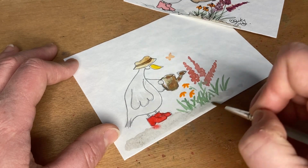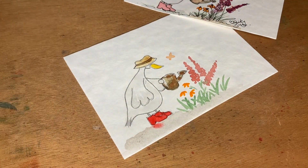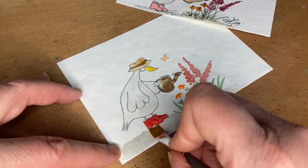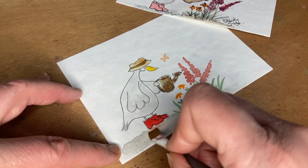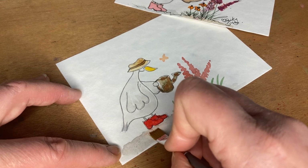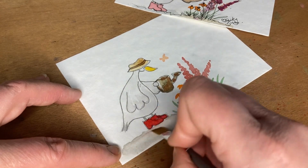Now I've just caught that red there ever so slightly, so I just need to just collect that bleed. So I've just got a clean dry brush. Hopefully that's stopped that.